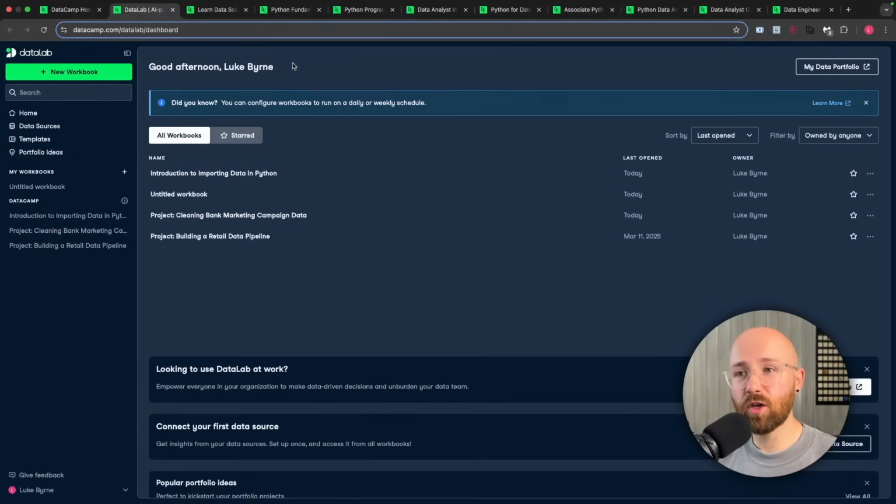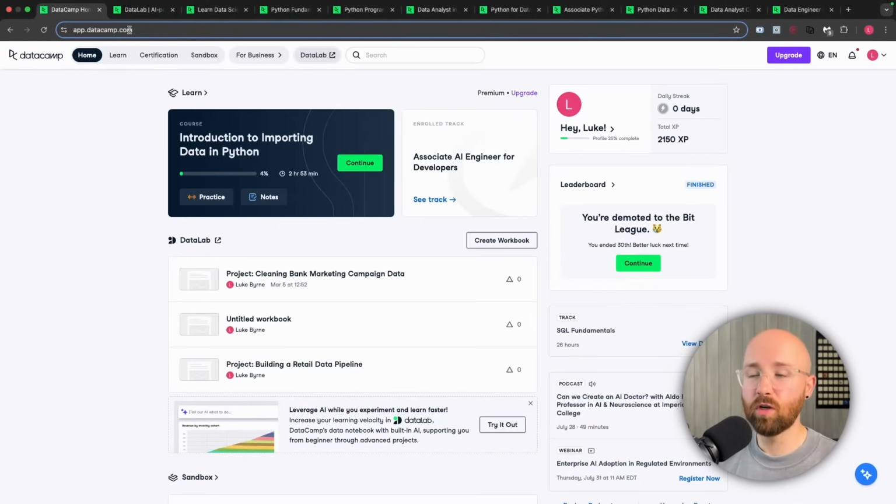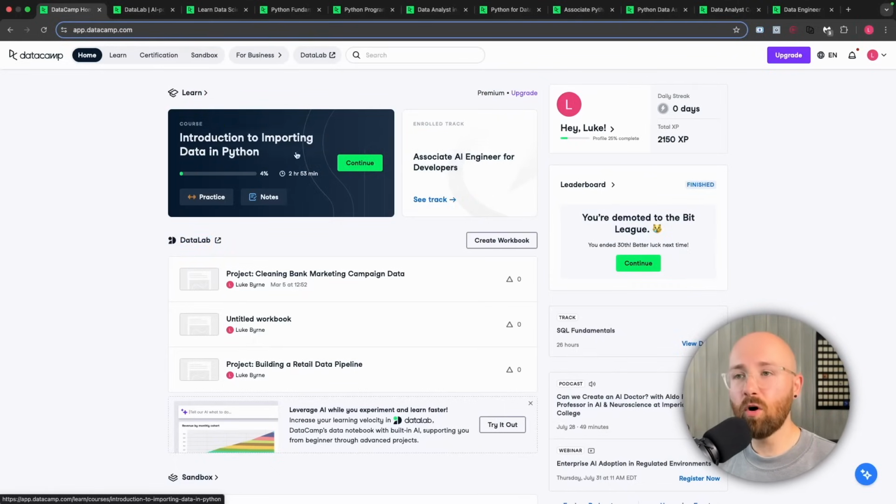Now, Data Lab is pretty cool, because what Data Lab here, just clicked into, essentially is, you can see that it's like a workbook station. Like a Databricks workbook or a Python Jupyter notebook, that kind of thing. It's all in here inside of DataCamp, so you don't have to go and spin up stuff elsewhere. Everything can be contained in your browser on DataCamp, which is super cool. So from here on the learn side of things, you can see what I'm enrolled in currently, which was the Associate AI Engineer for Developers, but also the Data Engineer one as well, which is this course here.